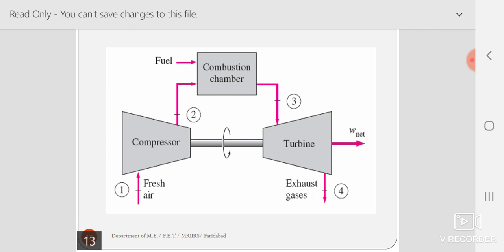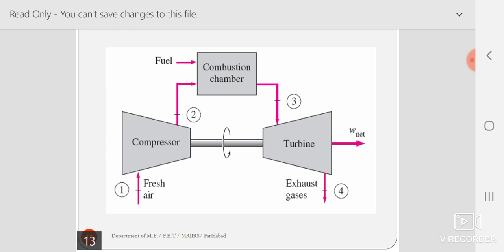At the same time, on the right side, you can see W net. Net work is going out. That net work, due to rotation of the shaft, is making the power generate. How is the power generated? For example, a magnet is placed in the shaft. The magnet rotates within an armature coil and it produces current. This is how the turbine works in its principle of working.